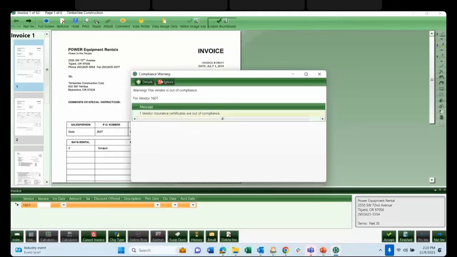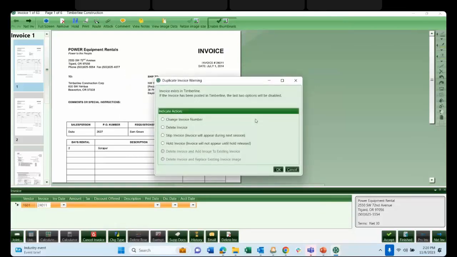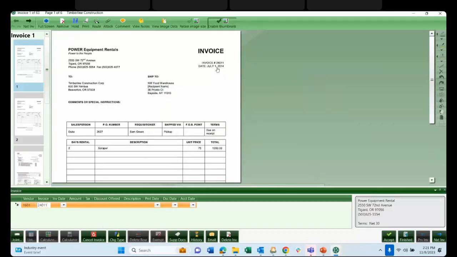If you're using compliance, you're going to get these compliance warnings if anything happens to be out of compliance. When I plug in the invoice number, if it's a duplicate invoice, it will stop me immediately. Again, looking at that integration to Sage, it's now telling me I have a duplicate invoice. I didn't have to go all the way through this process, and then when I'm getting ready to push this invoice to Sage 300 CRE, find out that, oops, we have a duplicate invoice. It knows already.